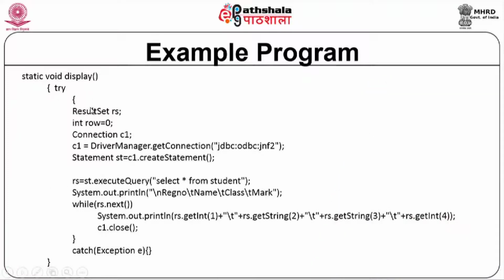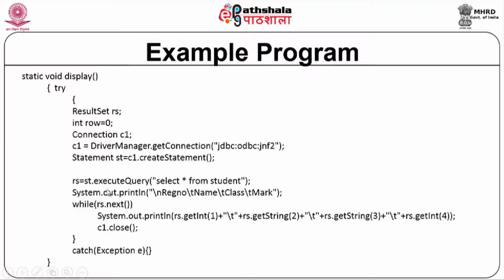Now we have written the code for the different options. In the menu, we had a view option. If you take the view option, you have written the code for the display. In the display, you have created a new connection object C1. This is because when you are working with multiple SQL statements, a single connection object has to be properly closed and opened. So we have created different connection objects for each of these options. You create a connection object C1 and then you create a statement object.